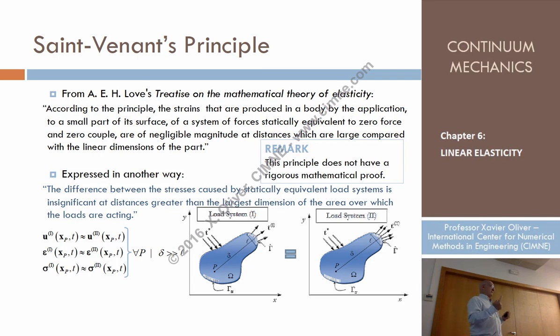First, the resulting force of the system has to be the same, first. And second, the moment, the torque of the resulting forces at any point, one given point, has to be the same. Then we mean that the systems are equivalent. In other words, that we say that this system of forces can be replaced by that one.